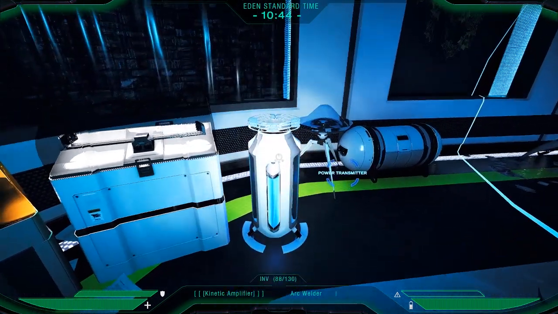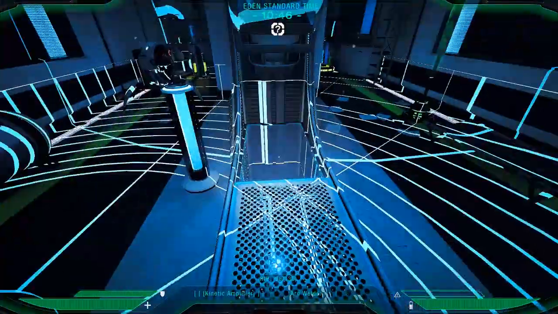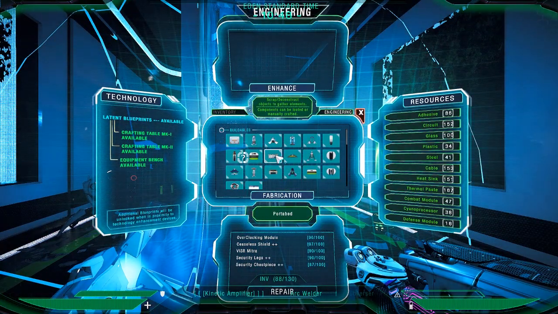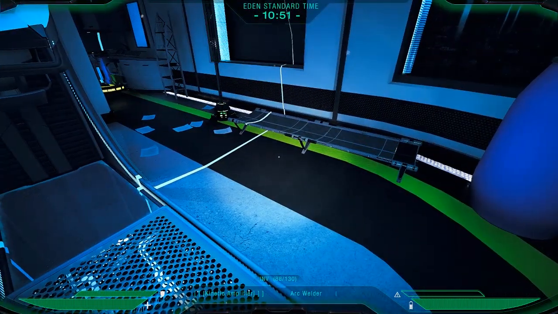So this is a power transmitter. It has an ion core inside. And if you do that, you can see crafting station Mark 1 power up. And the moment you do that, you will notice that this cot is now highlighted. So the first thing you really need to make is this cot, which is as you see here.